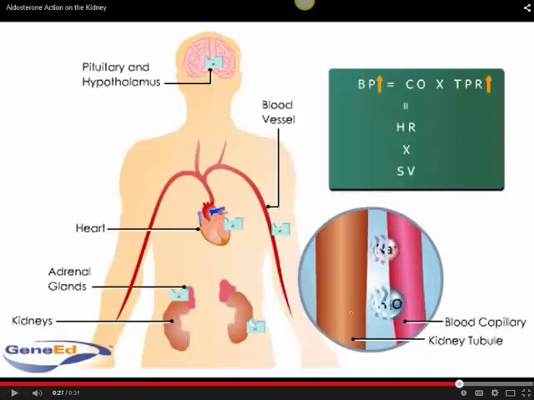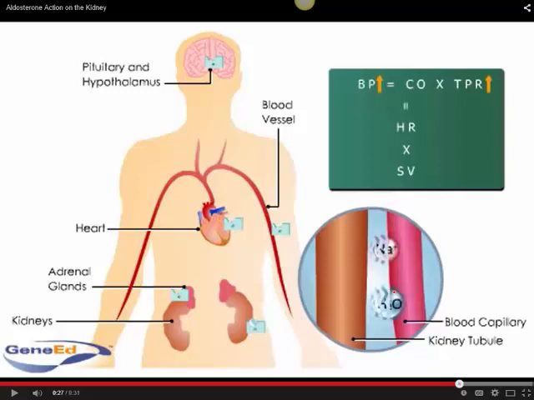So here, this is the kidney tubule. Right next to the kidney tubule, you have blood vessels. So if these are the cells of the kidney tubule and this is the lumen of the tubule, here is where sodium and water are present in the lumen of the tube. So it passes from the lumen into the cells of the kidney tubule. From the cells of the kidney tubule, it passes through this interstitial space and into the bloodstream. So that's how it increases your blood volume and blood pressure, because the sodium and water in the end has to go into the bloodstream. Everything that you absorb or reabsorb finally goes into the bloodstream.